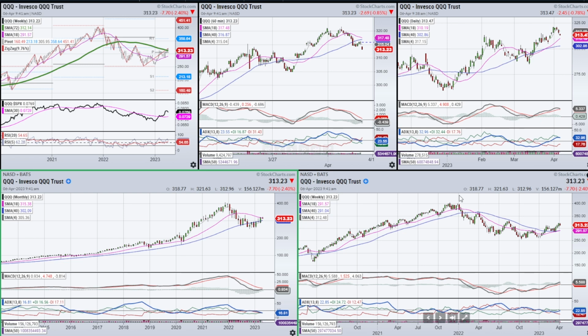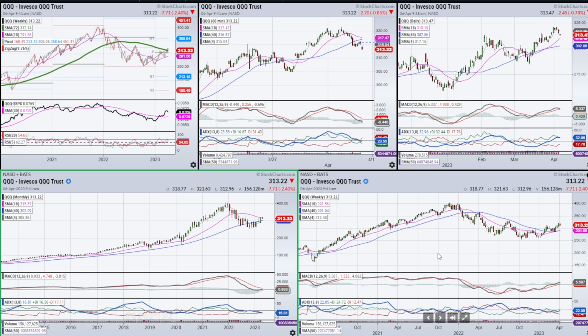Okay, so I'm going to start out with the QQQ. I got a question about the tech index, global tech index, IXN. So I wanted to start with this, then I'll go to that. And then we'll get into the symbols. I actually do want to do the Russell 2000 real quick as well. So I'm going to cover a couple of indexes first.